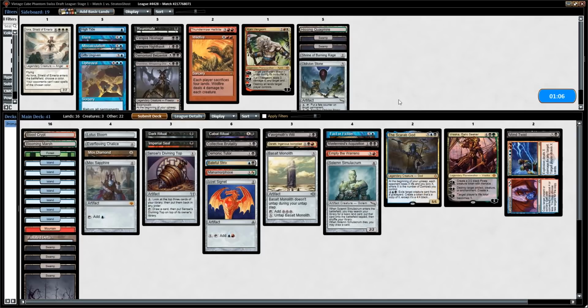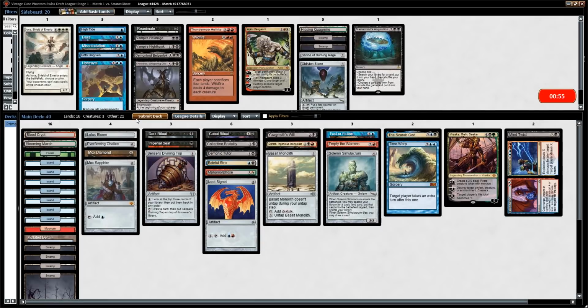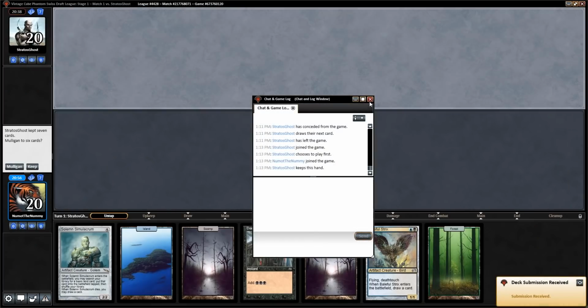The Time Warp still seems good. I'm having a struggle here with my last cut. I guess maybe the Acquisition is not necessary. We have Demonic Tutor and Imperial Seal anyways. We can try it like this. Go to game 3 here of round number 1.